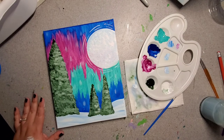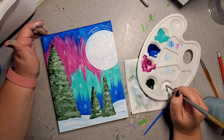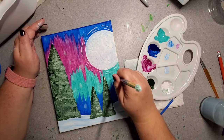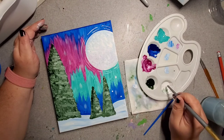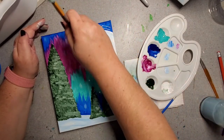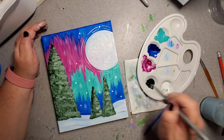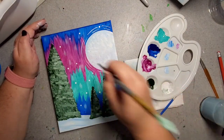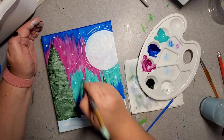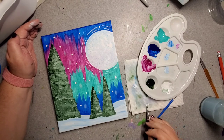We're going to add some snowflakes into our snowstorm. I'm going to use the back of my bigger brush like a stamp in my white paint — we love a stamp in this painting. I'm just adding stamped snowflakes. If you'd rather have smaller snowflakes, you can use your smaller brush, but I kind of like the big ones.